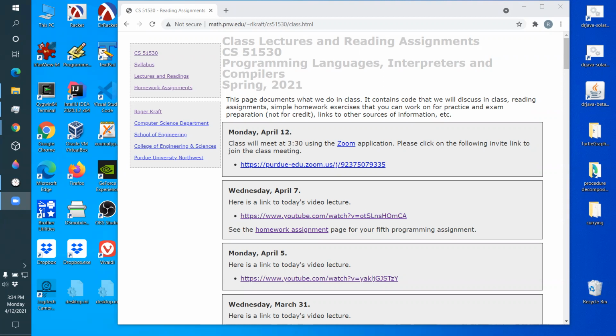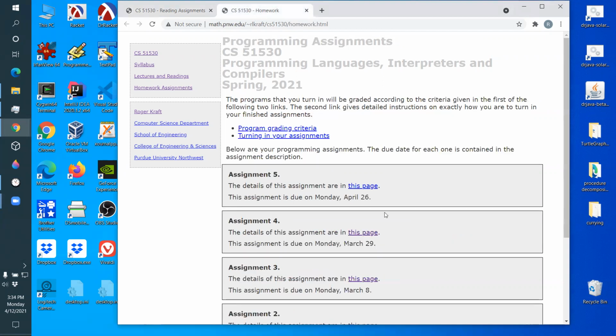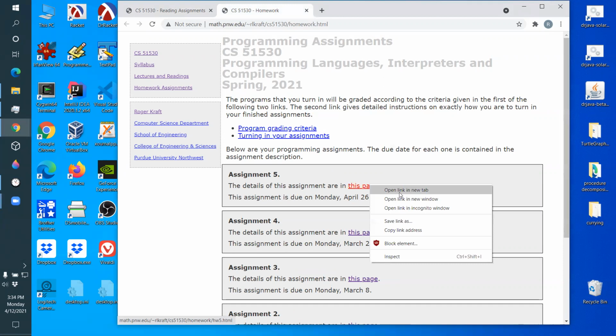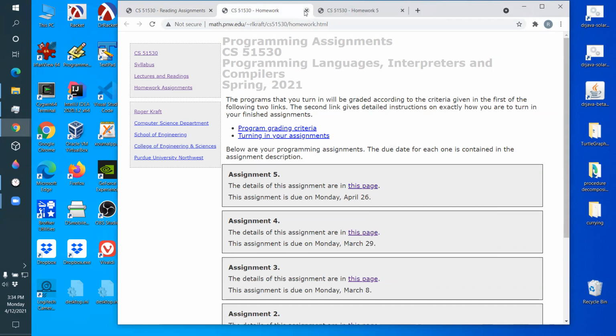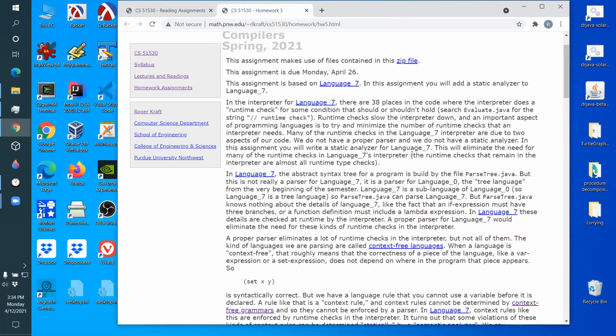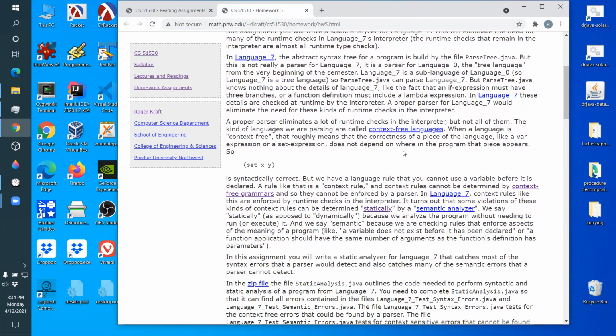Okay, so last Wednesday we went over the homework assignment. The homework assignment is up there now. It was up there later that Wednesday evening. So the homework assignment is up there. This will be your last program assignment.